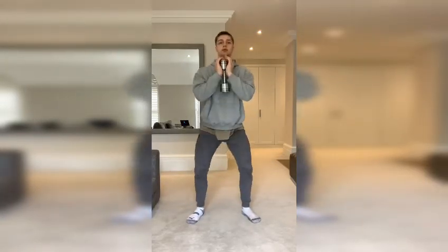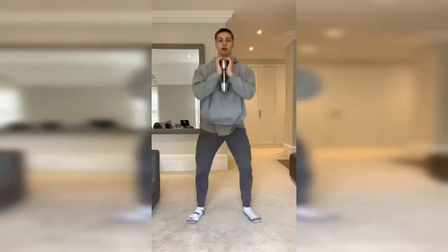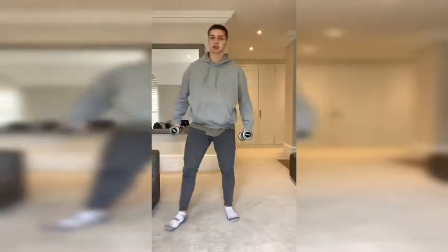6, 7, 8, 9, 10, 11, and 12. Good stuff. Straight into our reverse lunges. Grab both dumbbells. Off we go.